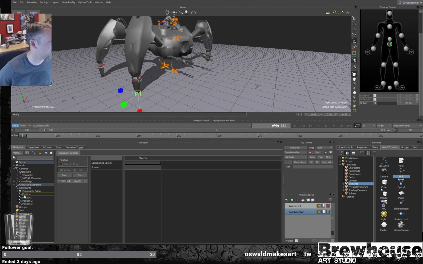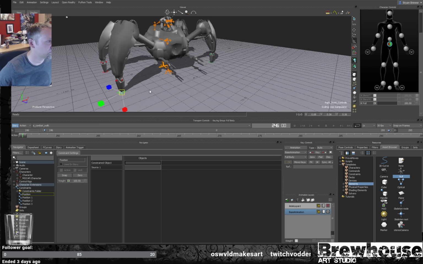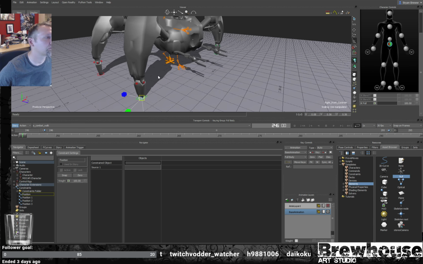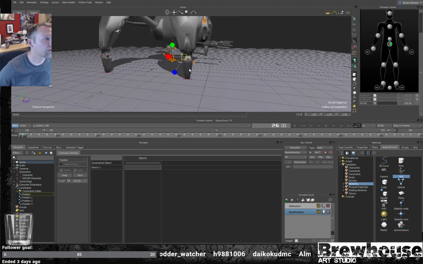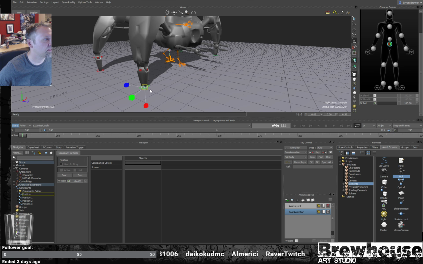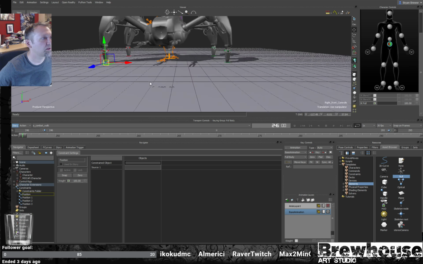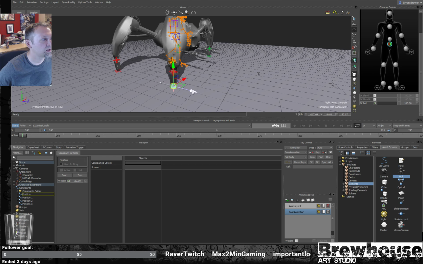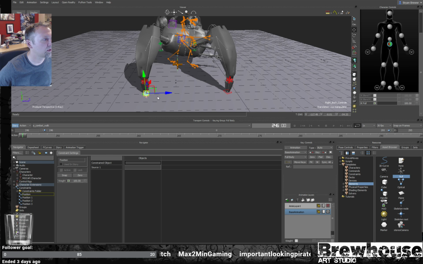So what's going to happen is I'm going to get the mocap feet to control the spider feet. So if I think about it, he is right leg forward, so I'm just going to move that forward and move this back.